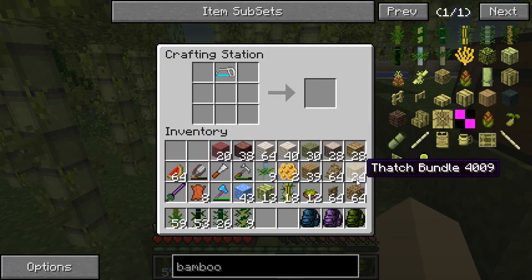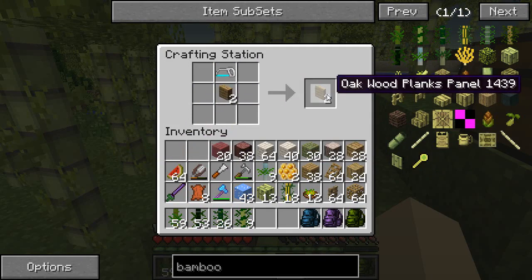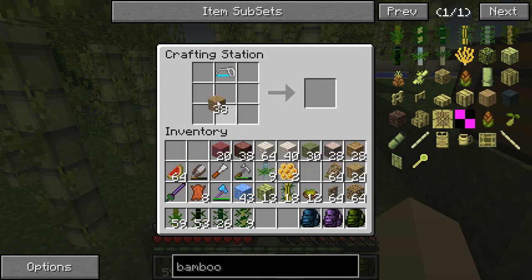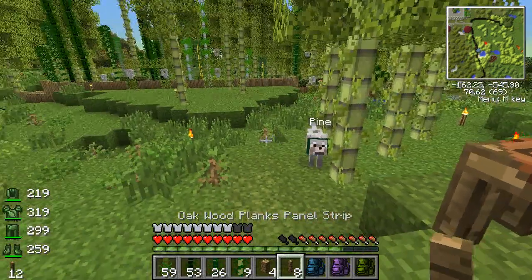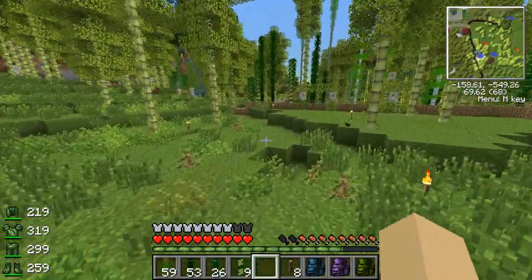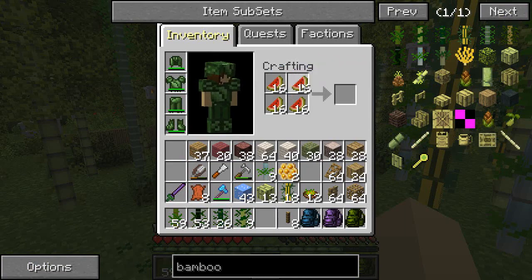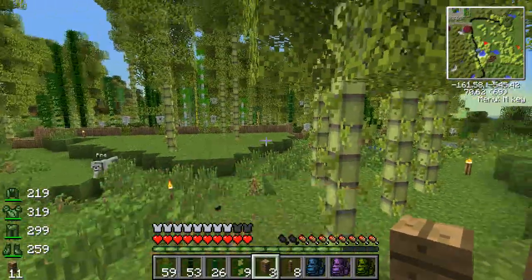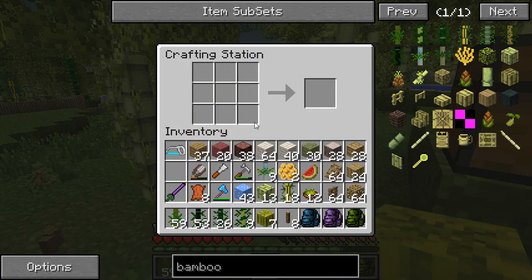First things first, I want to see if we can hang that watermelon. Let me get the oak planks. I think we want to make them into strips and then cut the strips. I messed up — okay, that's scrap wood now. So we want the oak planks, then the oak panels, then these panel strips. We'll just leave the hacksaw there. Let's go in and see if we can hang the watermelon. I actually brought some melon — but we need to go back to the crafting station. I forgot you have to make like a 9x9 block for watermelon. Alright, let's move this. Watermelon! Yay! Fresh watermelon. There's still a piece left over for me to eat too.